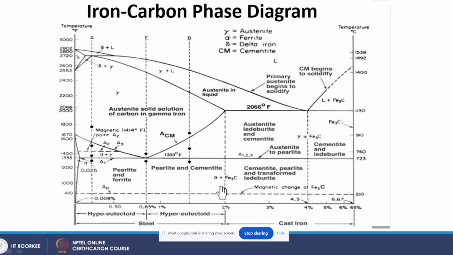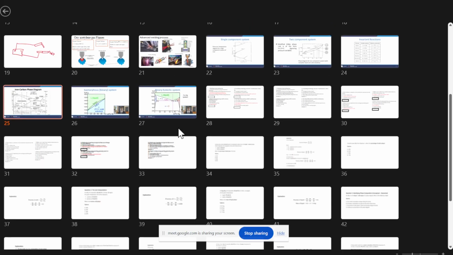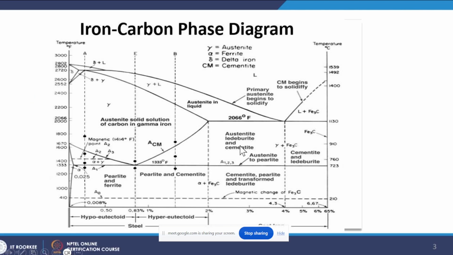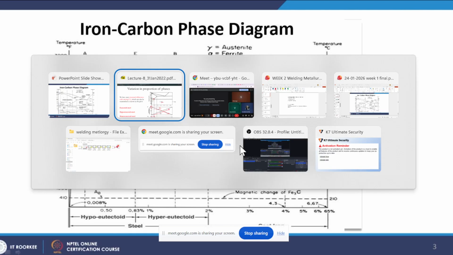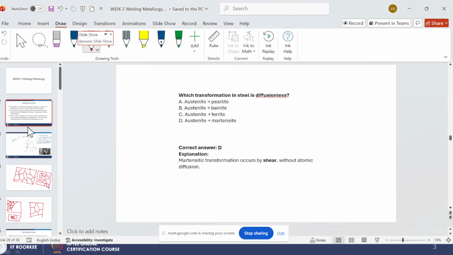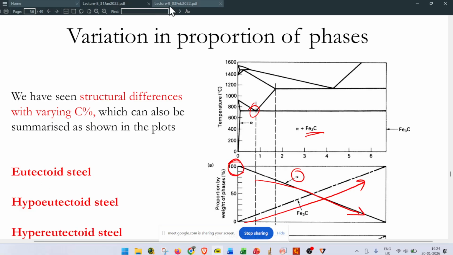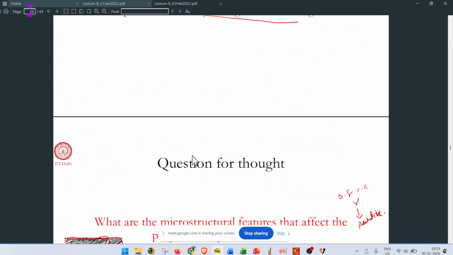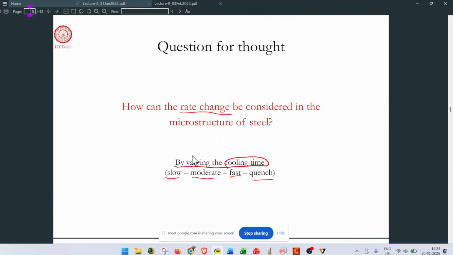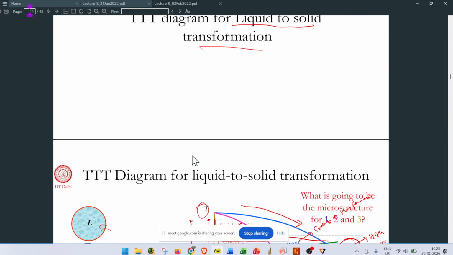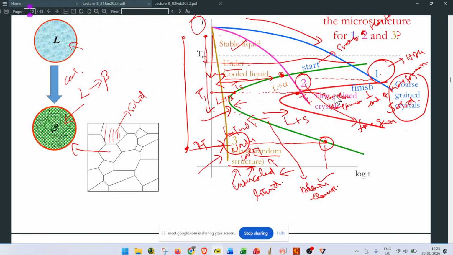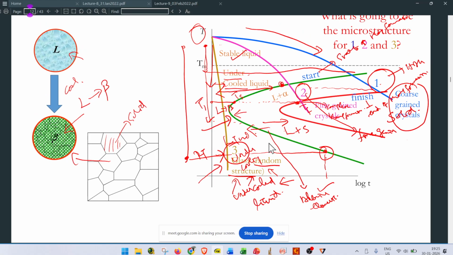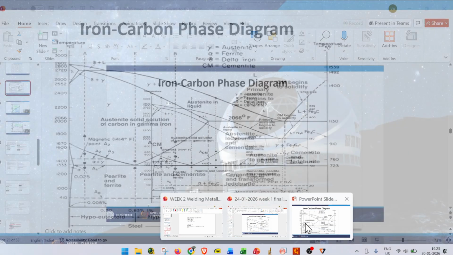Sir, in the cooling curve, the TTT curve, the A3 line is not touching, right, sir? Actually, they gave a question on that one. Sir didn't explain that one. In the cooling curve? Just a moment, I will go there. Here is the cooling curve. They asked in the question, sir. Actually, the A3 line is not touching like that. Only the A1 line will touch, right, sir? Yeah, for cooling. Got it, I understood what you are trying to say.